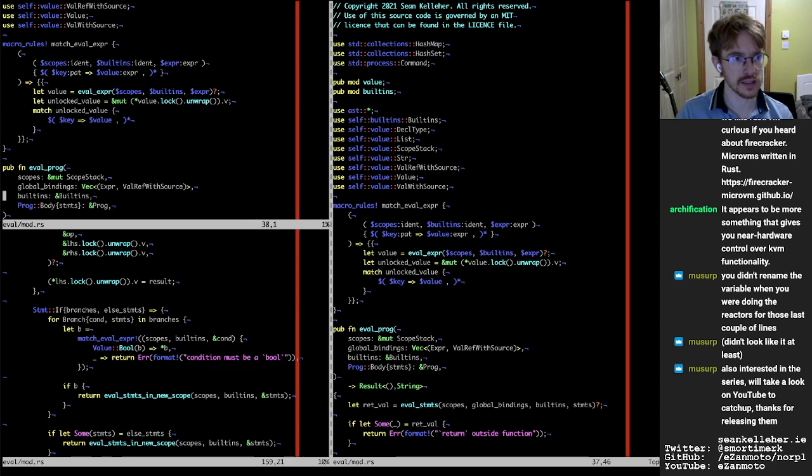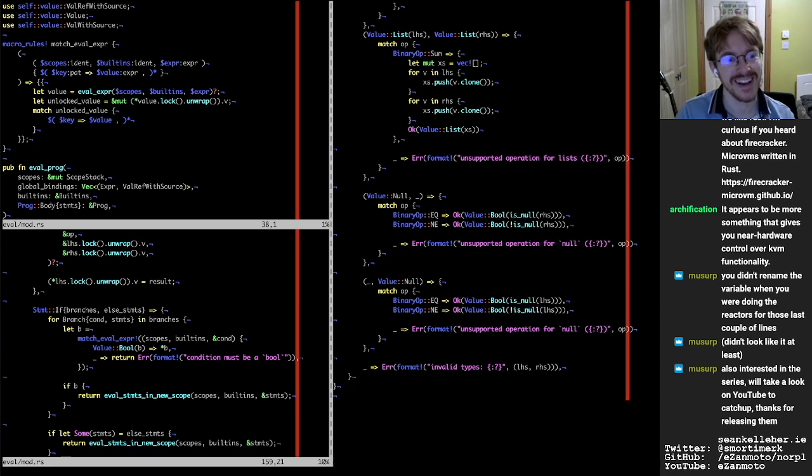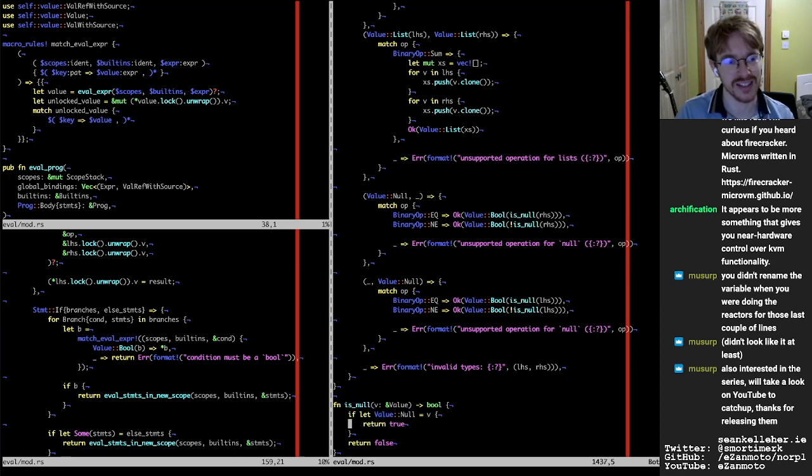Cool. So one last thing that I wanted to do before I finished up was use that new. Where is null being used? And why is it written like that? Surely I could. Ah, yes. So this isn't your standard: if true, return true, otherwise return false. This is actually using pattern matching.